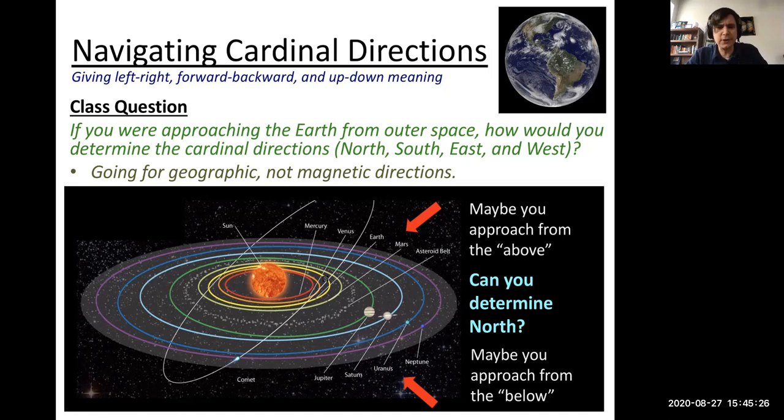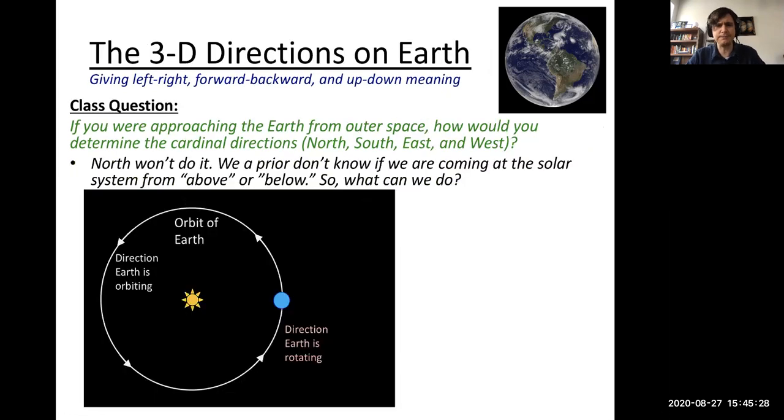So hopefully you took a little bit of pause and you thought about it. You're still thinking about it. Now let's go ahead and take a look. So let's imagine that we're coming in, and here we're coming in, so we see the sun, and now we're looking at the entire orbit of the Earth around the sun.